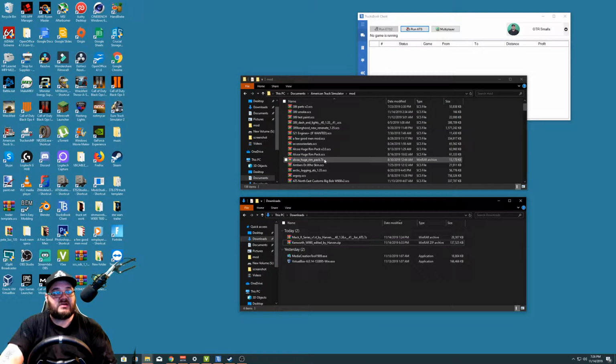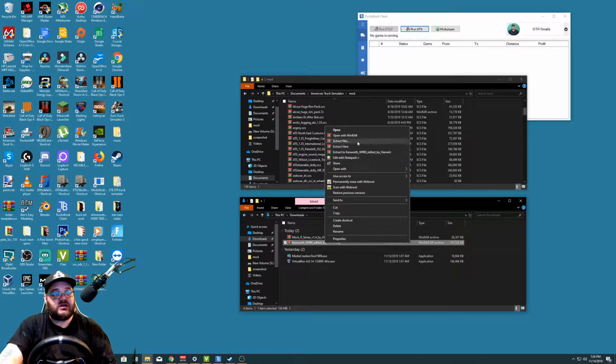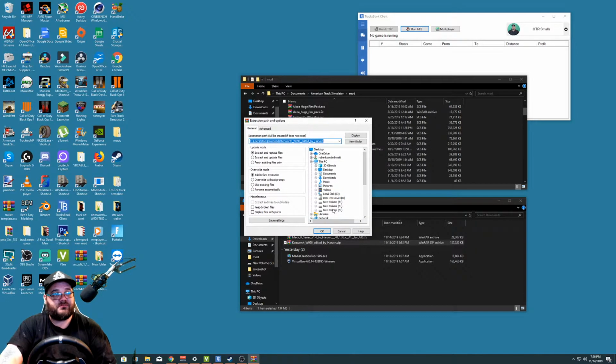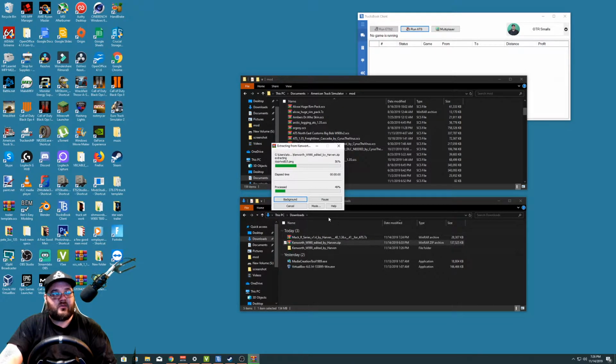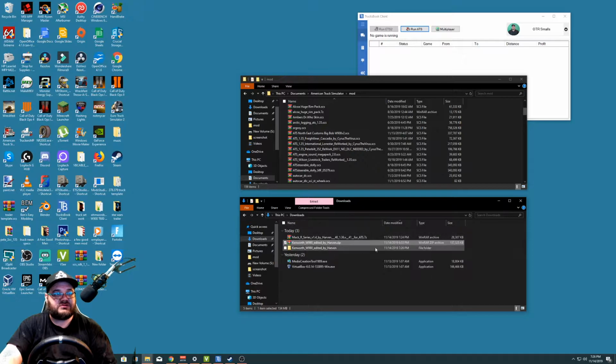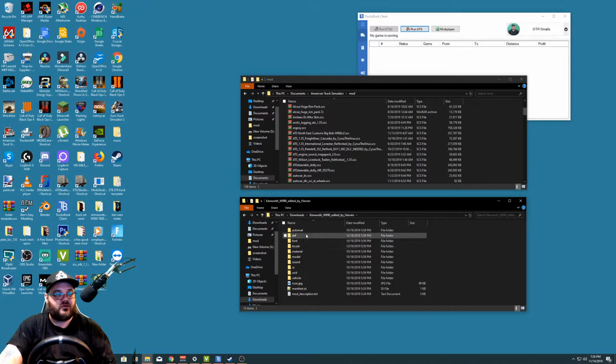Just like here, the Alcoa Huge Rims Pack is a 7Z, which is a zip file. Sometimes they do work, but just to make sure, I right click on it and extract the files. That way you can look into a folder.